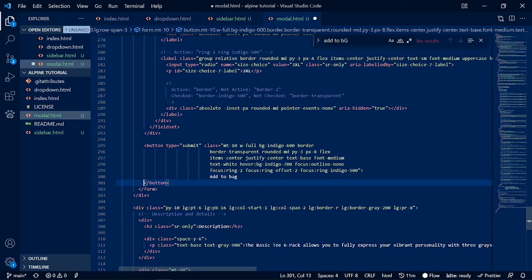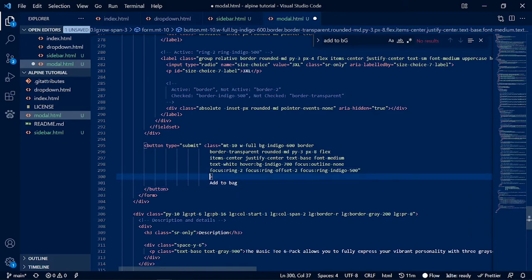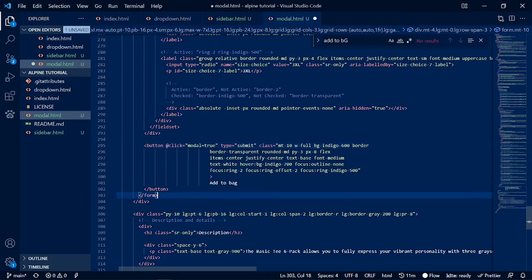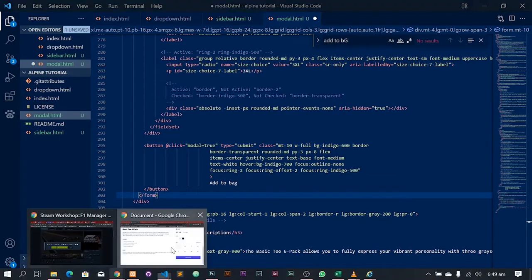So now we want to configure this button, right? We want to say every time we click on the button, so we're going to have a click event, as we already looked at before. So we're going to say click. When we click on this, set modal equals to true, right? And that's all we need to do here. And I'm going to show you something else, but let's look at this first.